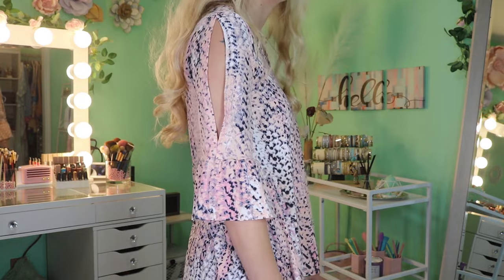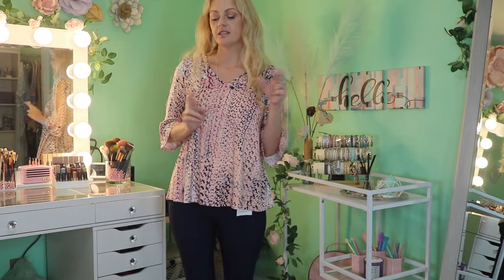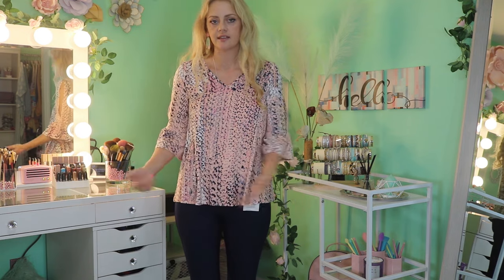Then I noticed something on the top — what the heck — so I'm going to have to pass on both of these pieces. Fingers crossed I love the dress, because I won't be keeping anything from this outfit. I do try to donate these pieces so they go to good homes — they still have tags, they're perfect.